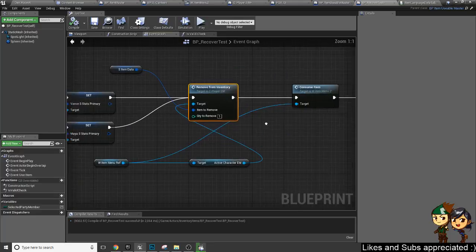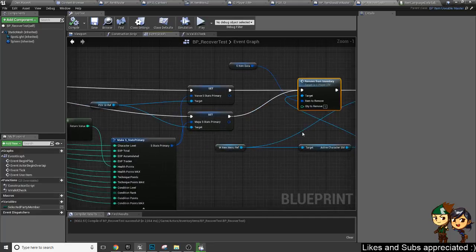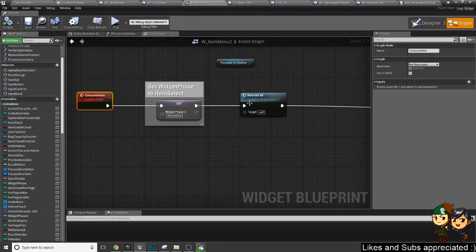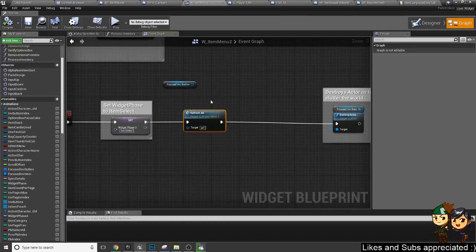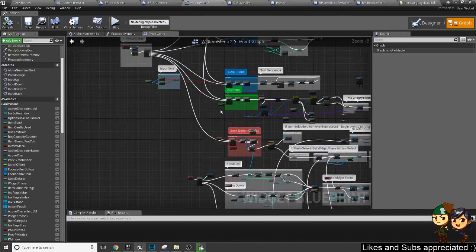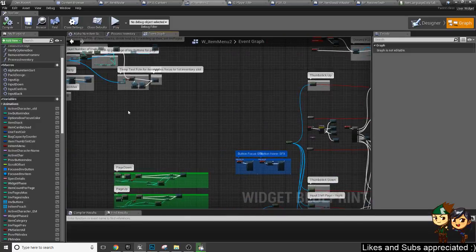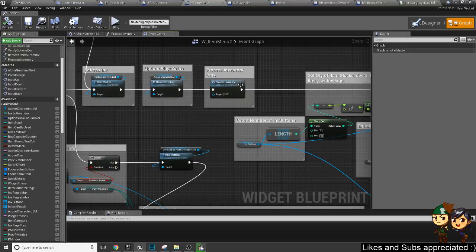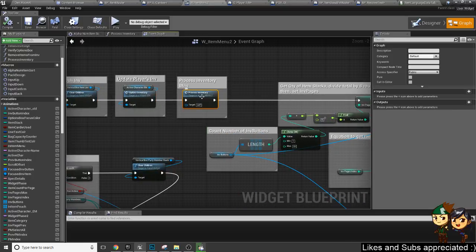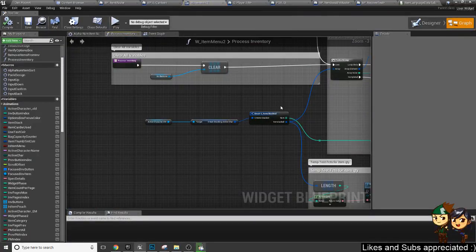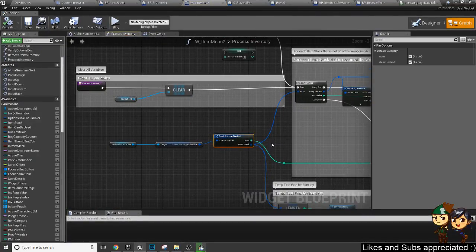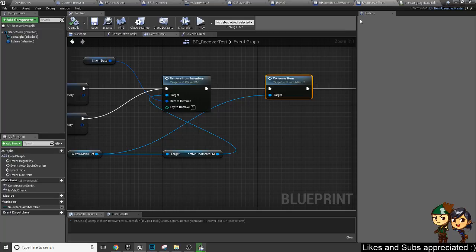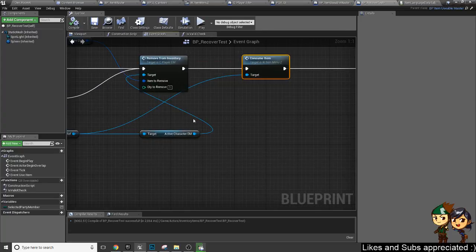Back on our item. Yeah, and then we refresh the widget, which does work with regards to displaying our health. Process inventory. Yeah, and we're taking the newly counted. This has already been refreshed. There's a mystery here that needs to be solved. It doesn't make for a great development stream.